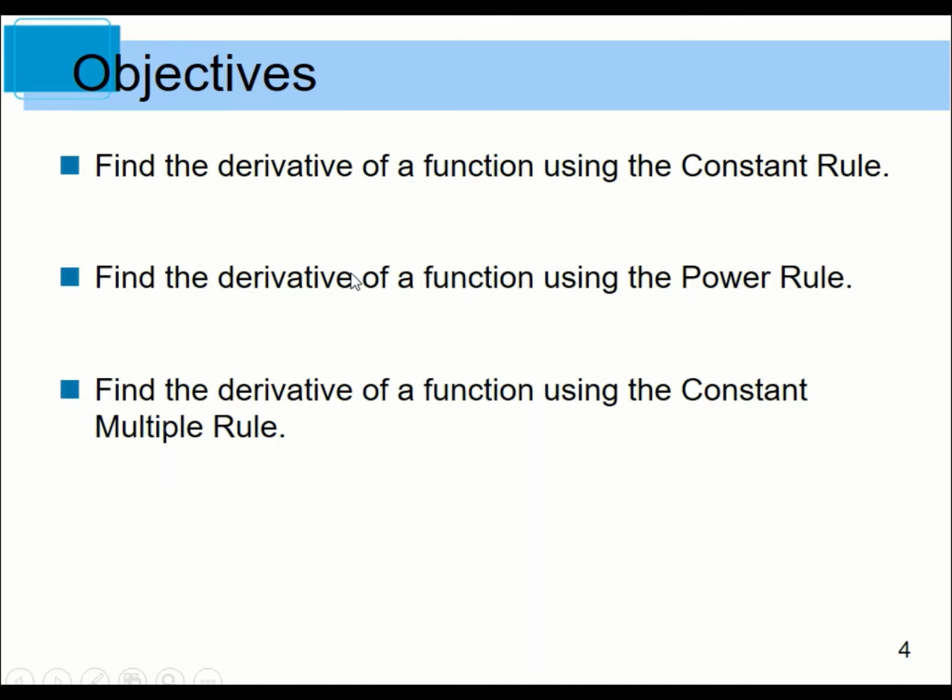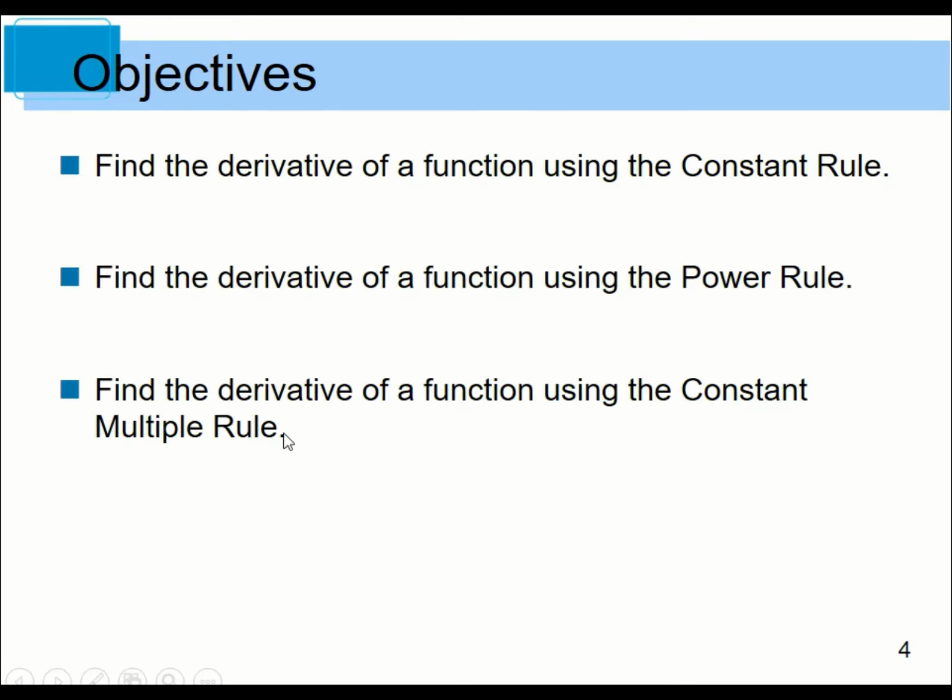At the end of this chapter, you need to know how to find the derivative of a function using the constant rule. Number 2, you need to know how to find the derivative of a function using the power rule, and number 3, find the derivative of a function using the constant multiple rule. So there are 3 differentiation rules that we are going to learn under this topic. We are going to start with the constant rule.